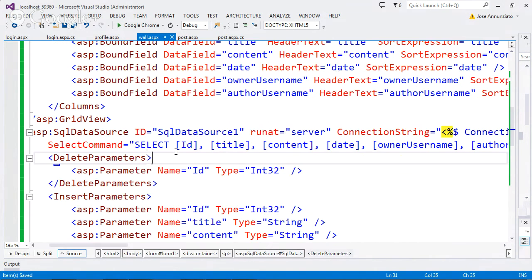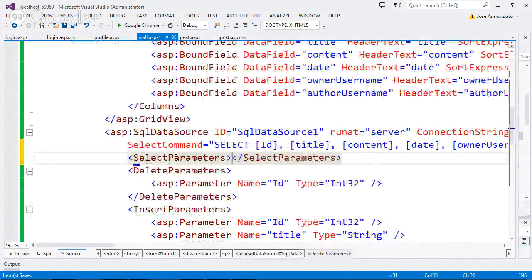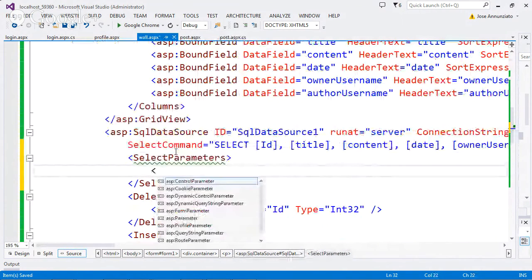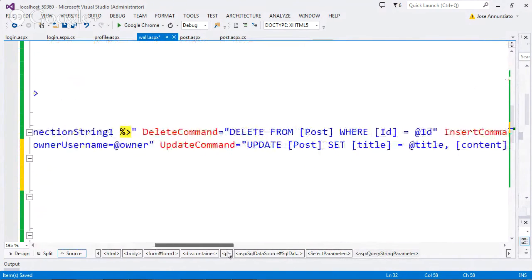So let me create a template. Select parameters template here and say ASP from the query, and the name of the parameter is owner. Remember, this owner maps to the name of the parameter.